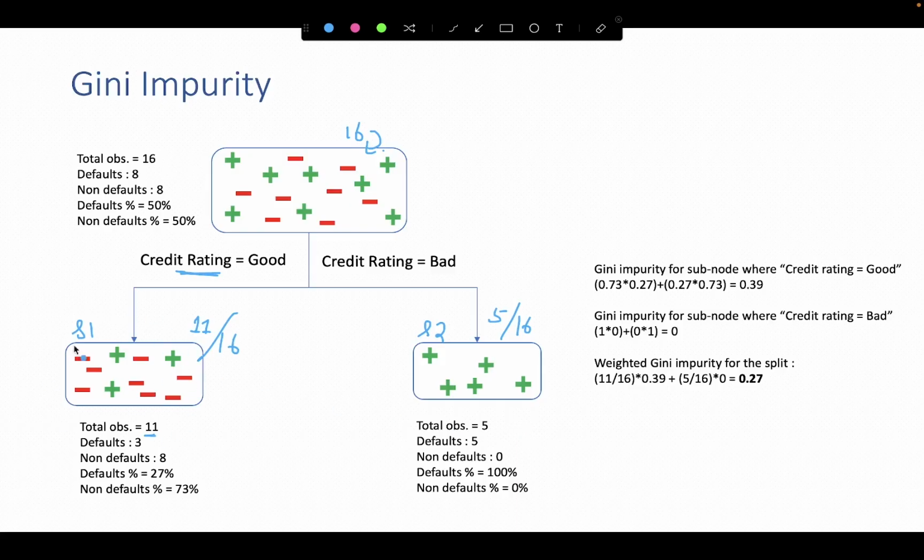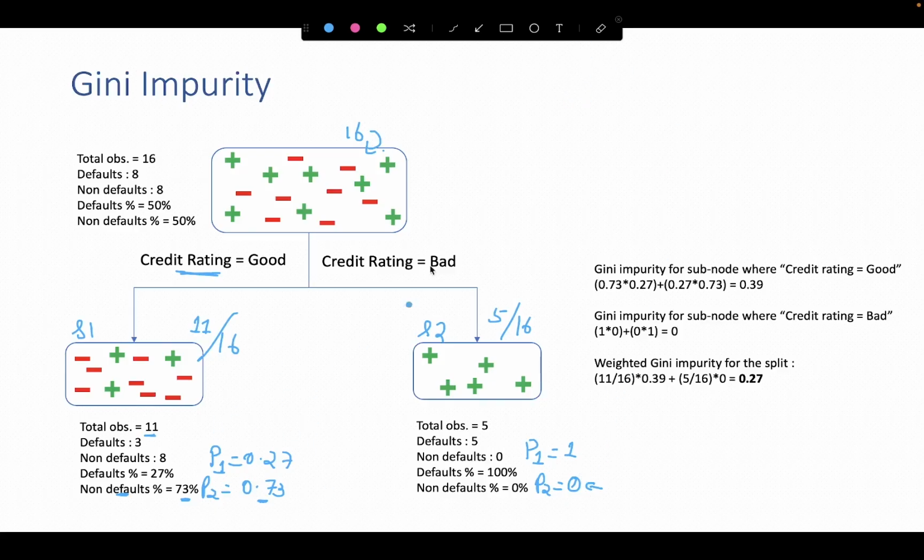Let's also calculate the Gini impurity at individual subnodes here. So here we understand P sub 1 is going to be 0.27, P sub 2 is going to be 0.73. The probability that we are selecting a particular data point that belongs to non-default class is going to be 0.73. That belongs to a negative class is going to be 0.73. That's what I mean. P sub 1 in this subnode S2 is going to be 1 and P sub 2 is going to be 0 because there are none of the data points that belong to negative class label here, and hence the probability of it being a negative class label is going to be 0.